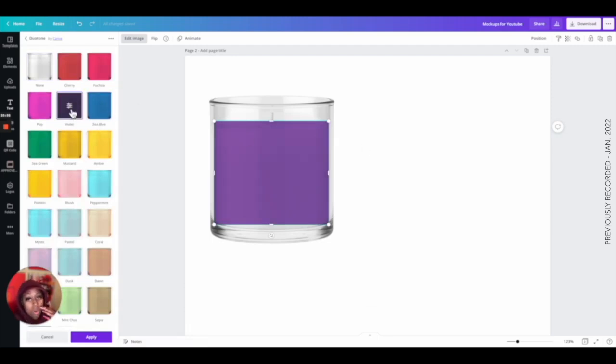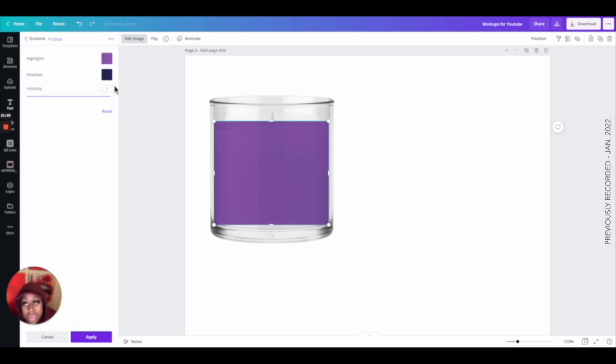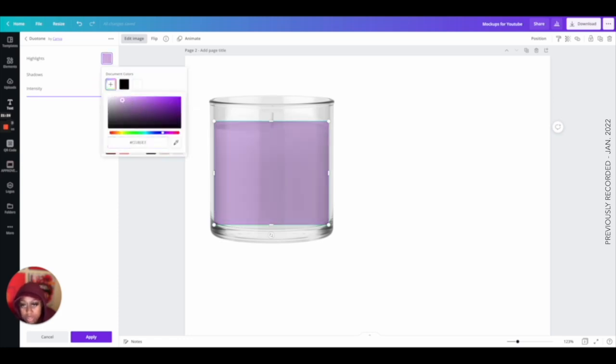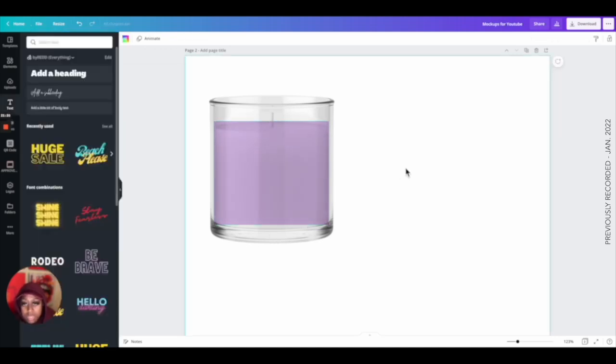Now, if you don't want it to be this color or whatever color, you can click on these 3 controls right here and change the highlighted color and the shadow color, right? So of course, depending on what color you want things to be, that's what you can change it to. Definitely drag and drop this around everywhere. Of course, this is not my product, so I'm just showing you guys an example. Let's just say it's like a light lavender or something, right? Cool, we got that like that.